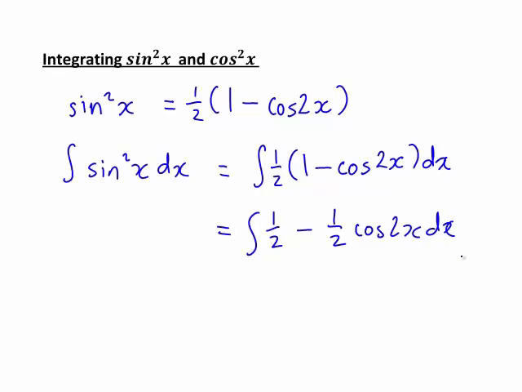How does that work? We could just split that up if we want to look at this more closely by linearity, since we just have this term minus this one. That is it's the integral of 1 half with respect to x minus the integral of 1 half cos 2x with respect to x.